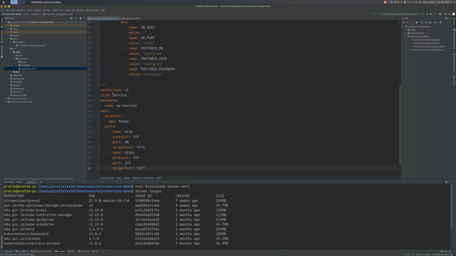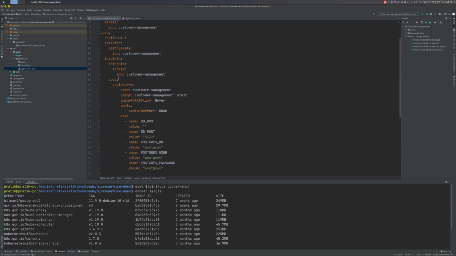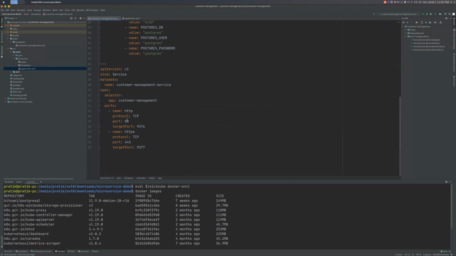Let's just copy paste and change the name for ours. So this is customer-energy-management-service, copy app. Yes, so this app selector should match with this one. Where is the app? Yeah. And TCP port. So we would be giving this port as 8080, which we have configured at the top.